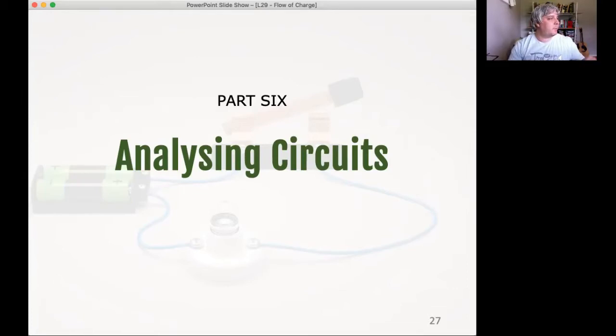One of my little pet gripes around how circuits and electricity and electronics is taught, not just in schools, but often in universities, is that they don't really spend much time building up that stuff that we've just talked about, the first half of this lesson. They don't really talk about that. They just go straight into your formulas, your Ohm's law, draw your circuit diagram, calculate these. And so students get these formulas, and so they have the tools to analyze the circuit.